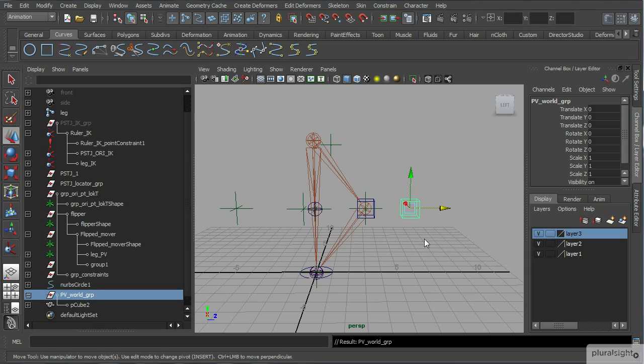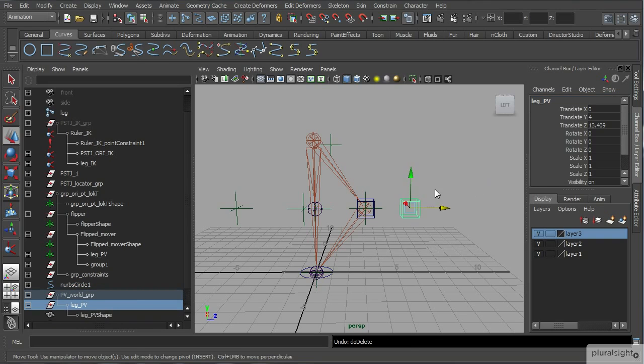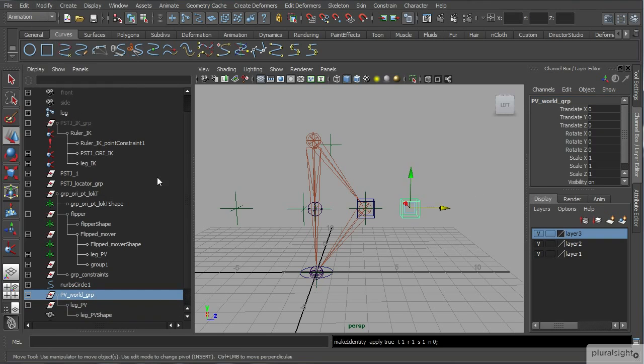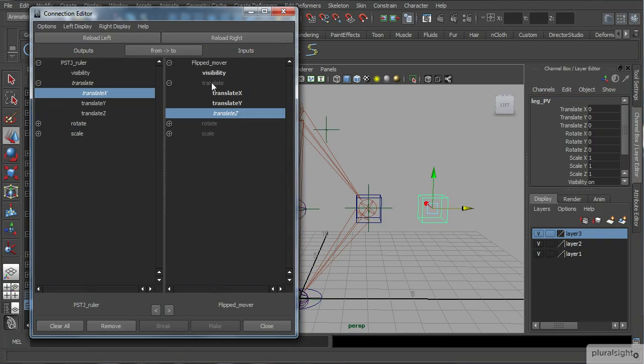So we're going to call the parent of this cube PV world group. And we'll call this one leg PV. Let's bring up our connection editor so we could see what we're going to do here.